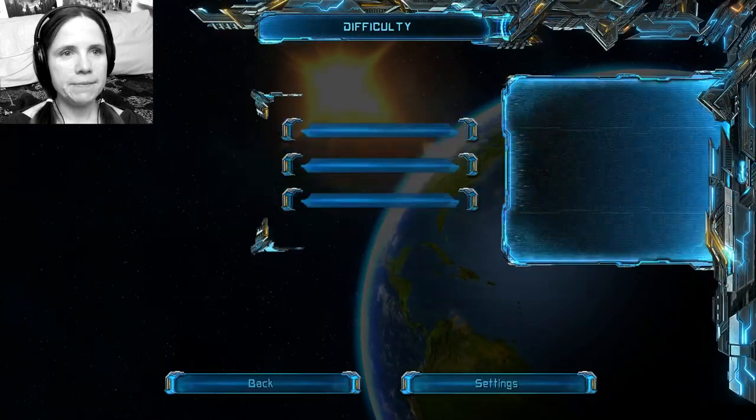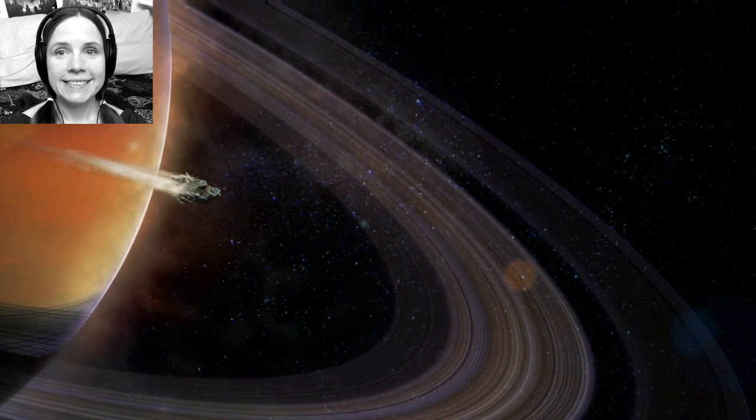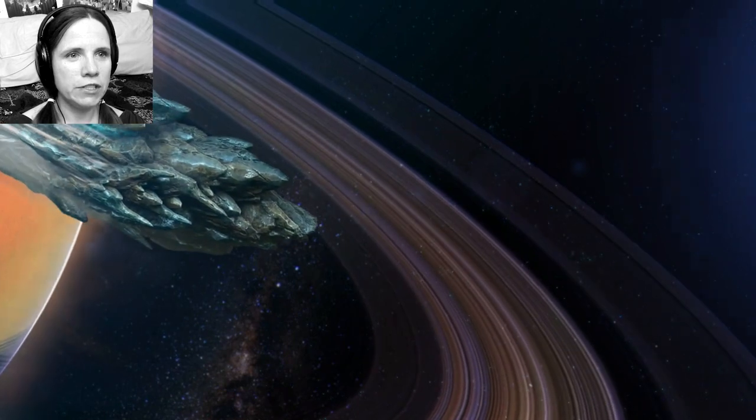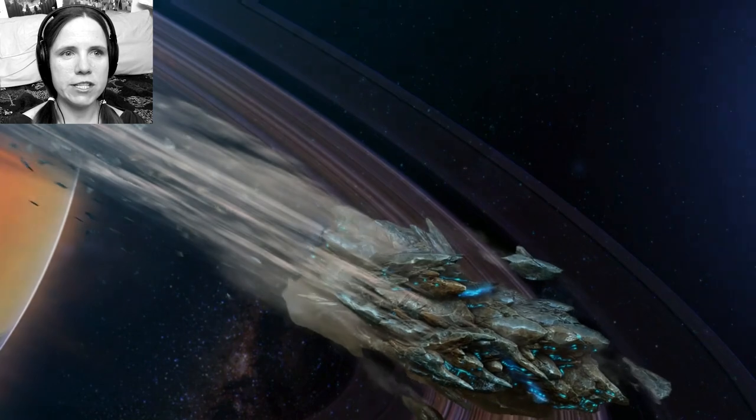Let's go for easy. A nice scenery coming from space there. It's a stone. It's attacking the Earth. The stone is coming down.